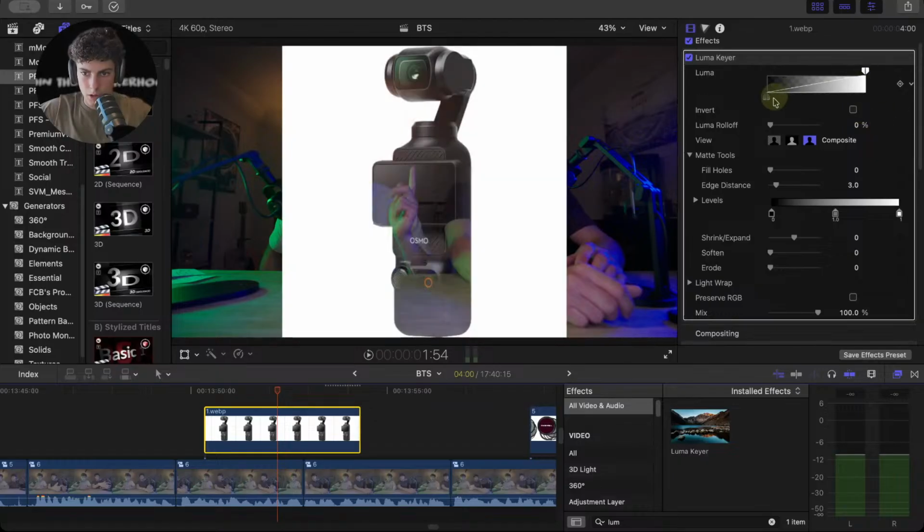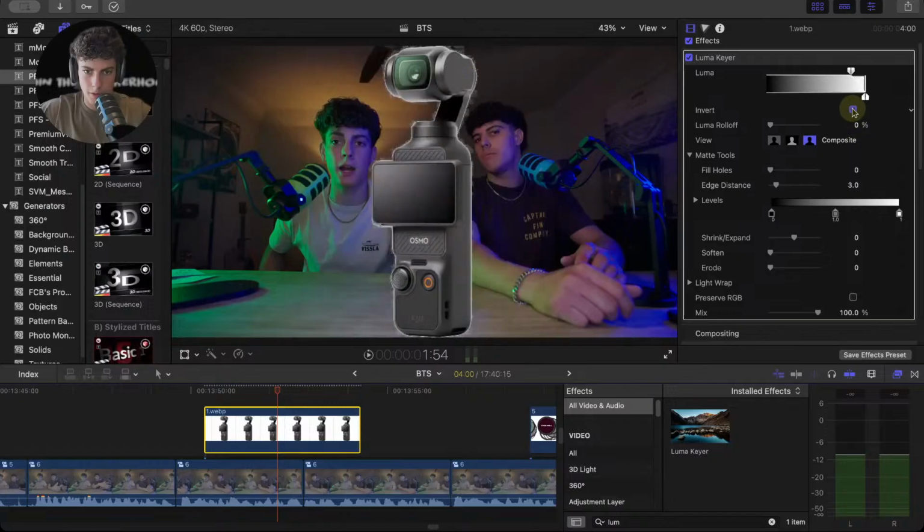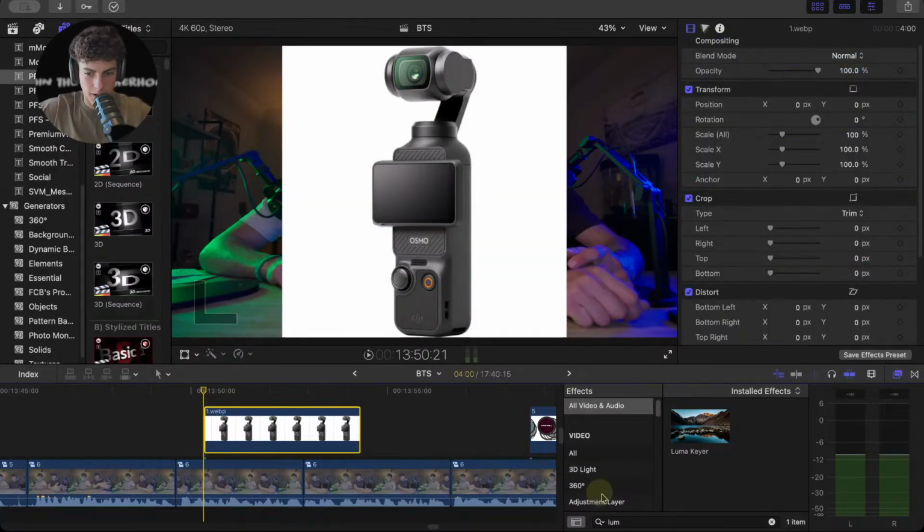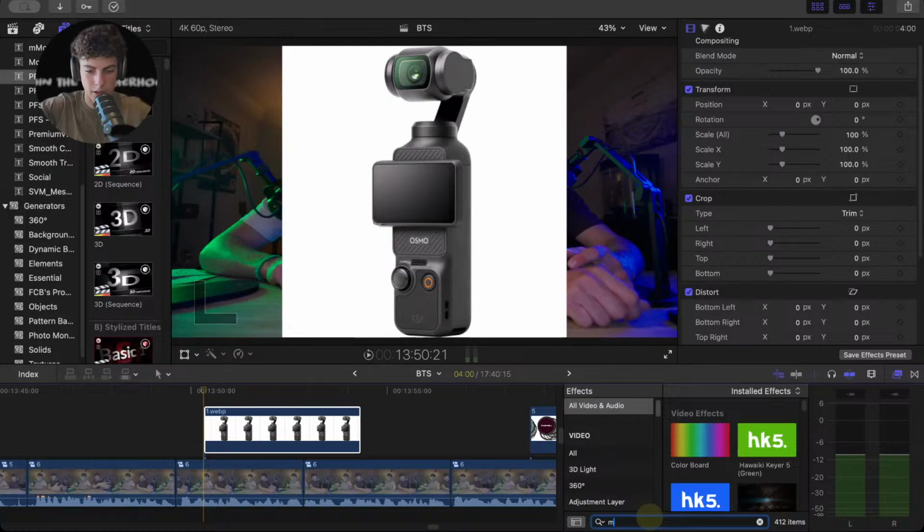Okay, so I do want to flip this around, so we want more of the black on. Probably up to there. I'm not really sure, this is so hard. Final Cut Pro makes these things hard, so I'm just using the magnetic mask.